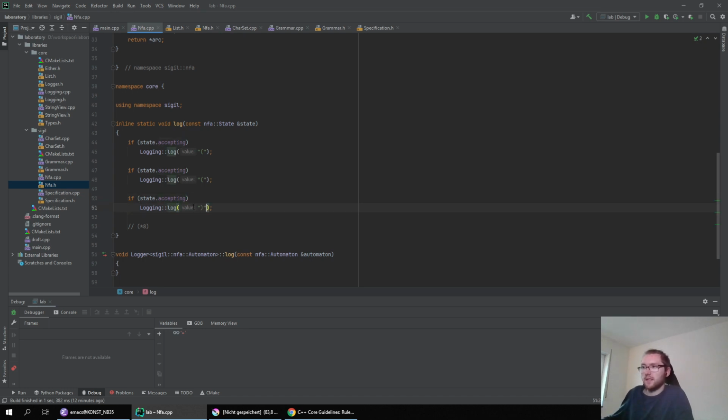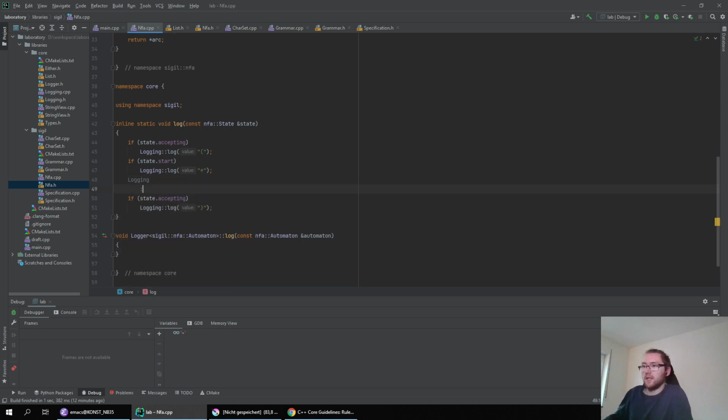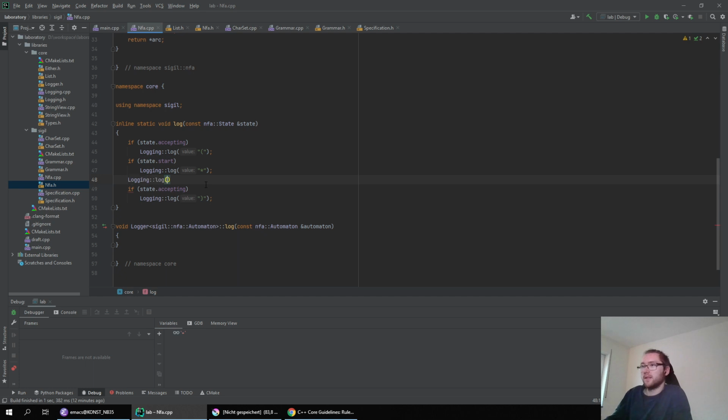We are accepting at the end. Start, we are a start state, then I print star. Now only the name, the ID is basically missing. Yeah, so this is a single state.